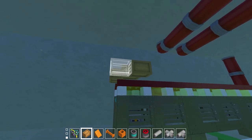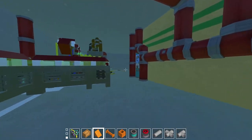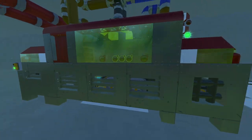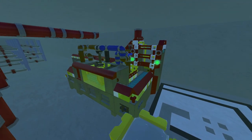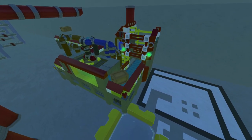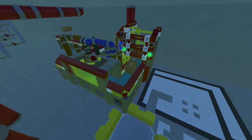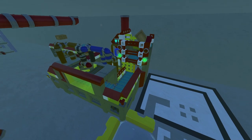Okay, I think it's already reaching the first machine, so let me get this crate a bit out. Okay, where's the crate? Oh, it's in the first machine. There we go. Holy smokes. Okay, first machine is done. Then it's gonna go into the second machine. Into the lift. That's not a machine, that's a lift. Oh, look at this thing, this corner. I have to place slopes here. I have to fix the pipe corner.